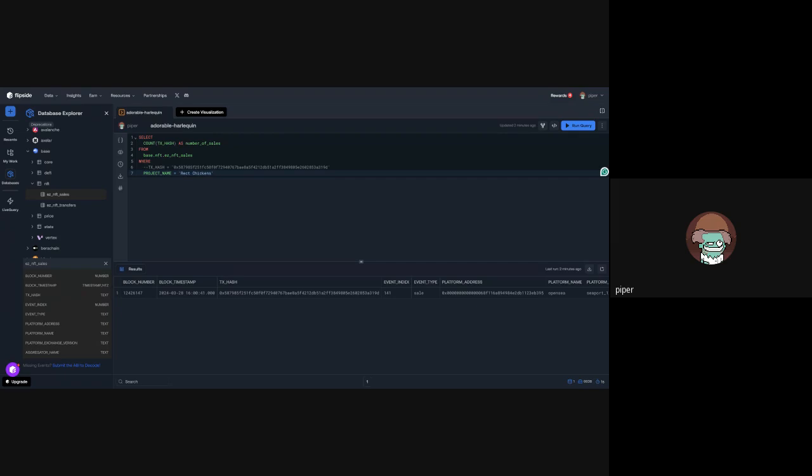And so what will happen is that this query will count every single sale that was made via OpenSea. Let's see how many sales transactions are done there. Zero. Good question. Why? Let's count.